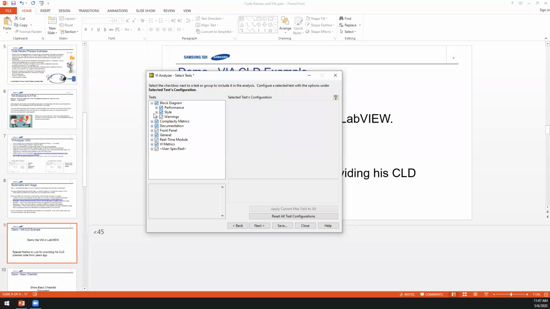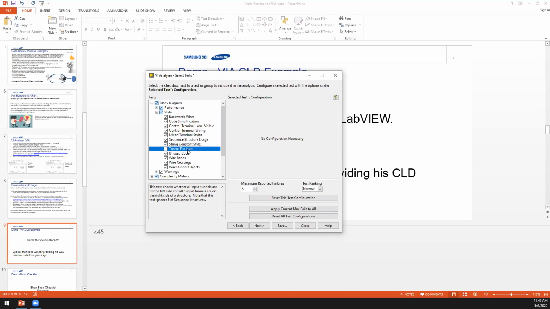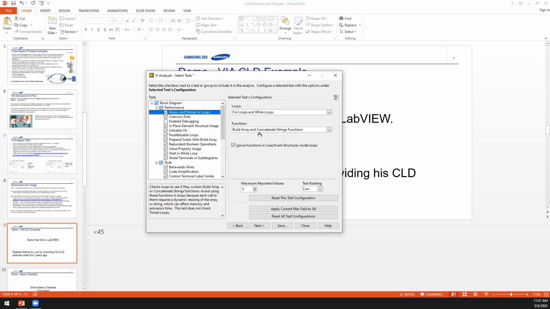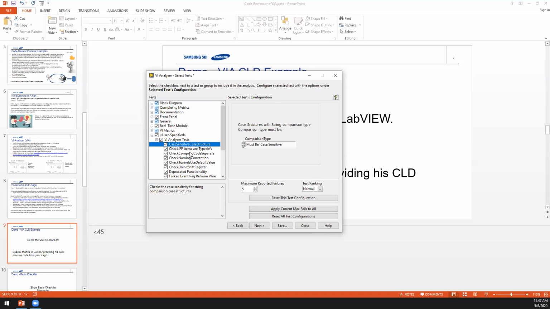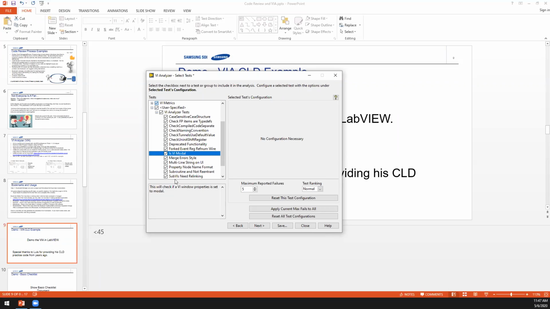And now you can see some of these tests I disabled. So like tunnel position, for some reason I didn't think that was applicable. But also some of these tests you can change what the settings are and it will be saved with it. And I've added some new tests. Most of these are downloaded from the internet, but some of them I actually did develop myself. So I have a check here, like, is there a modal VI? For the most part, I don't want modal VIs because of what they do. There's better ways to handle a VI being modal. But maybe you disagree and you can uncheck that test. But my point is, here's a whole bunch of custom ones and a custom config that I think more closely resembles what a developer should be striving towards with their code.